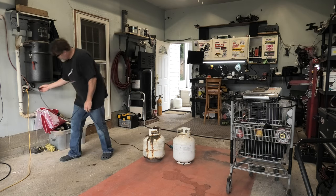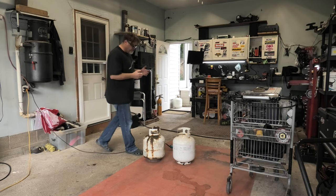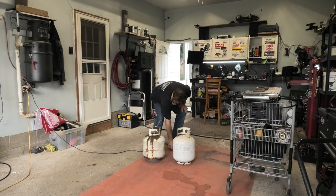Always wear your eye protection when you're doing grinding, and face shield and full mask and gloves. Okay, boys? Perfect. Why wouldn't you?